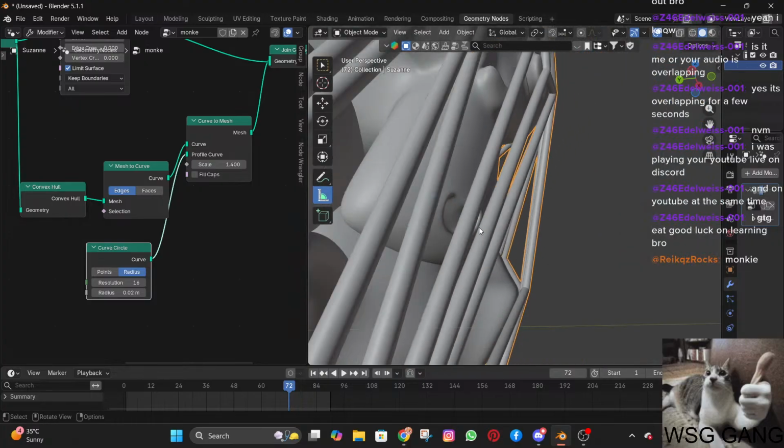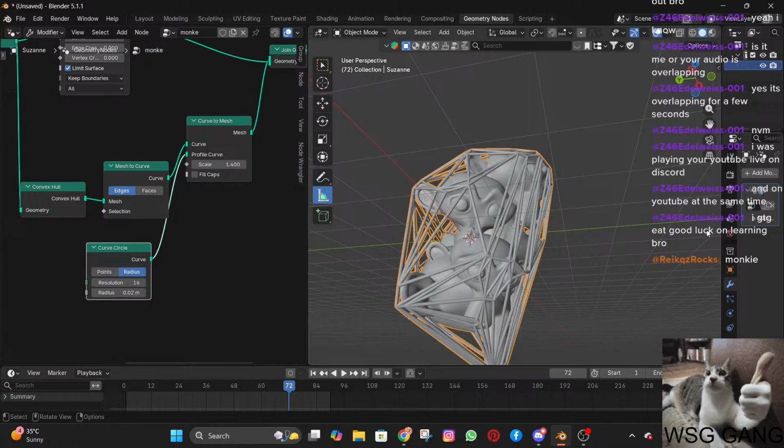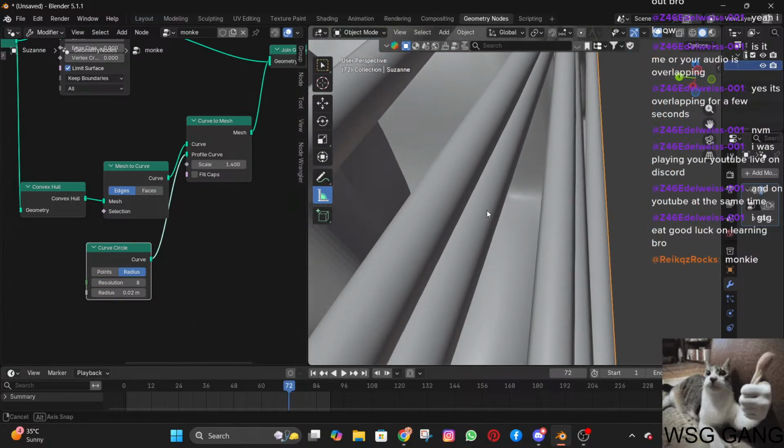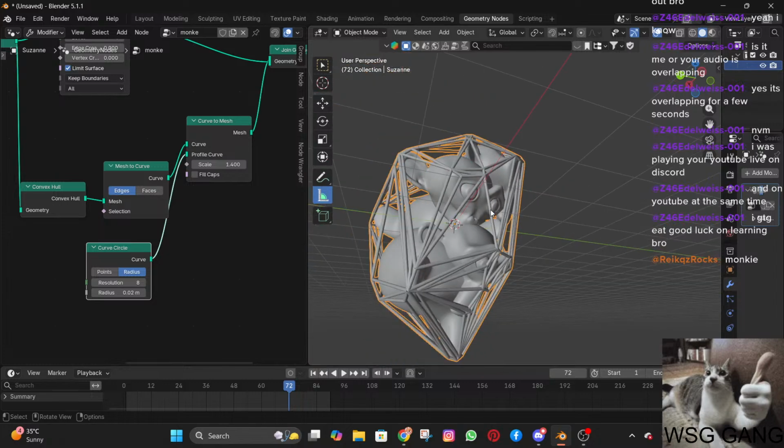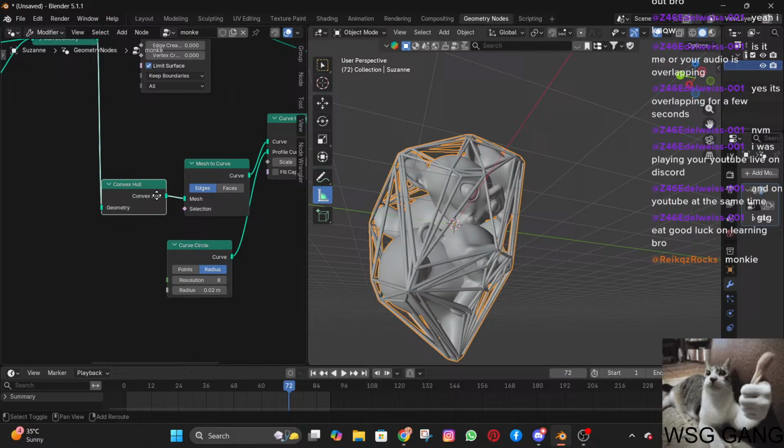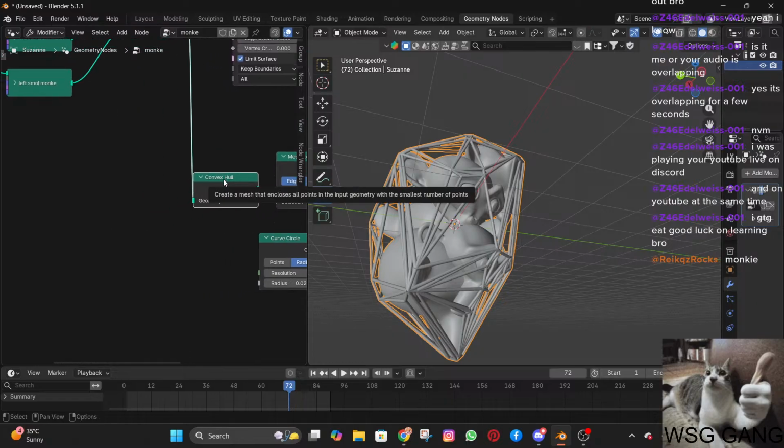What I would like is there to be plenty of wires. So instead of so much of a gap between wires, I would like a dense wireframe going on. So to do that, what I would need to do is take this convex hull and subdivide this. So in that case, I'll have to add one more subdivision surface.